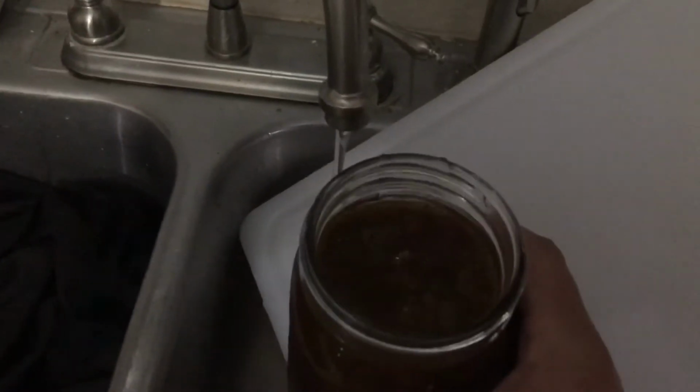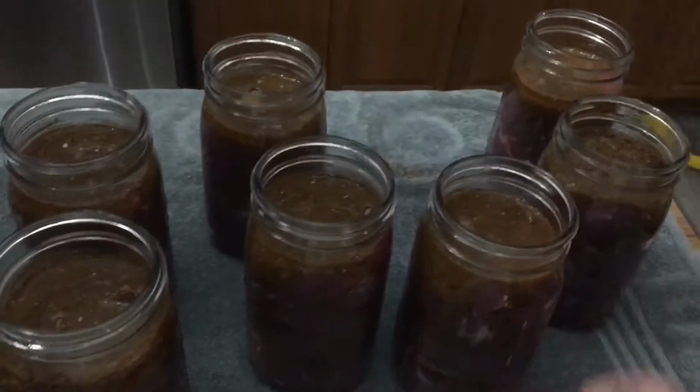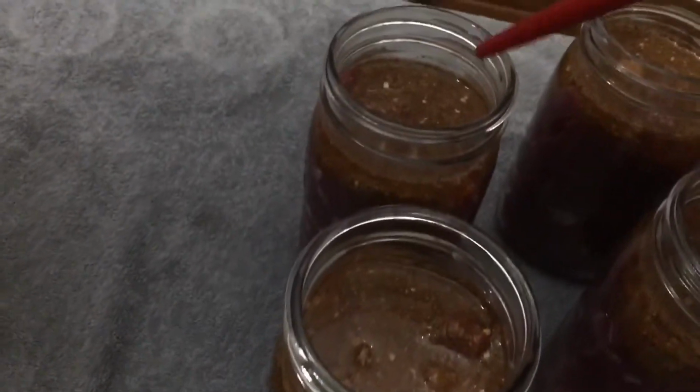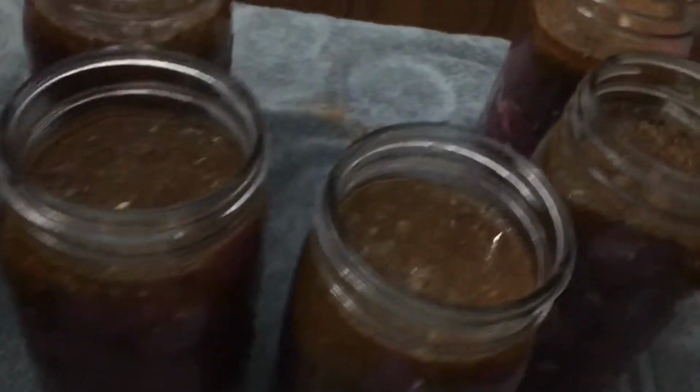Take the jars over here. Now, like I said, just put a little bit of water in them. You kind of gotta watch. You don't want to put too much water in. See how the meat was packed really, really tight in these. And the water level line is about where you want it. You don't want to go over that.